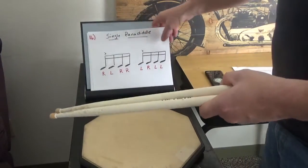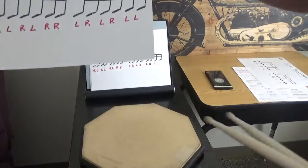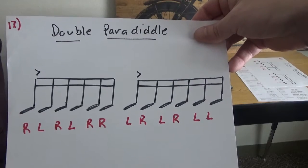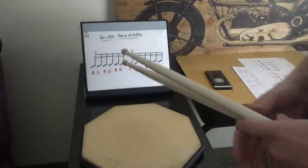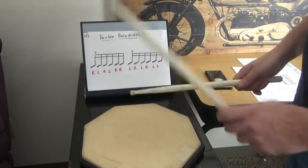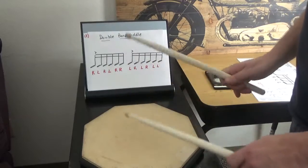So guess how easy the next one is. It's a double paradiddle, rudiment number 17. And if you look at it, it's just saying the word double paradiddle. Right, left, right, left, right, right, and then with the left hand. Double paradiddle. There's your diddle again. Then left. Double paradiddle, double paradiddle, double paradiddle.